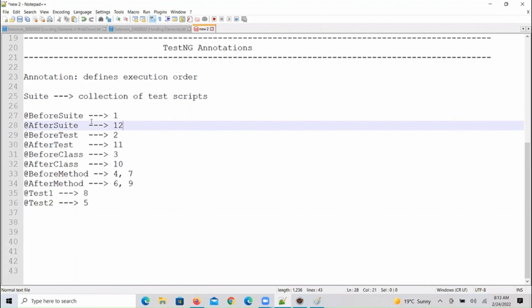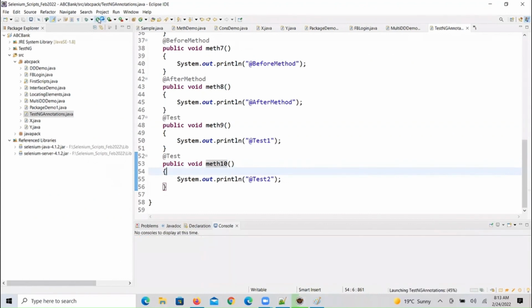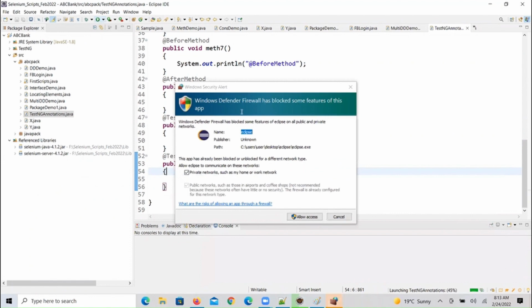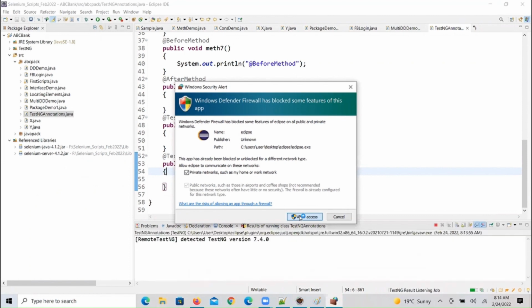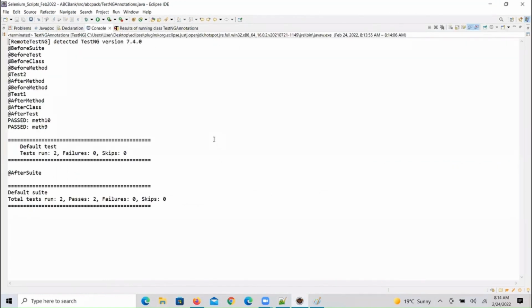Here you have to know clearly which method is going to execute first. Okay, I'm going to run this. Simply click on the run button. Fine. In my console, if you see here, it's going to be ordered.